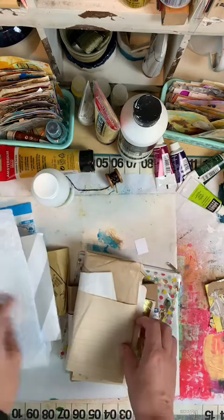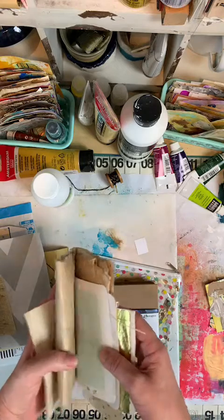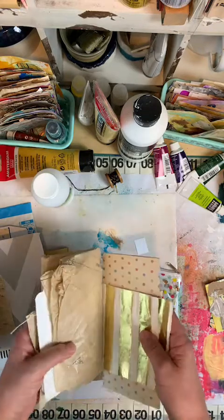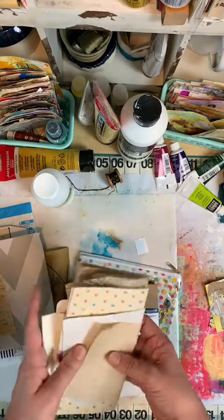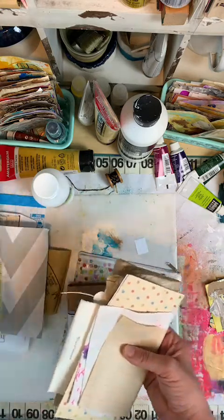So there's that big one, and here's a small one. And a small one might have even the same amount of stuff in it, but it's kind of a little bundle. So I'm not really sure exactly what I want to do with these. I don't know if people want to buy them. I don't know if people want me to just, of course, you'd probably like me to just give you one.